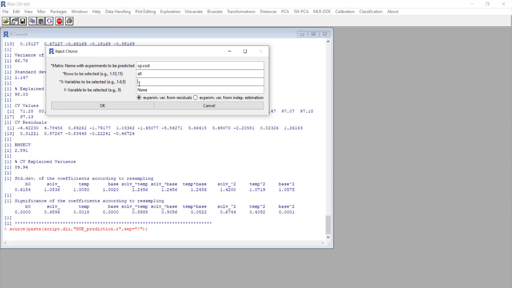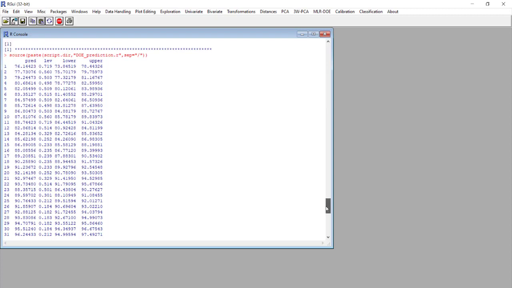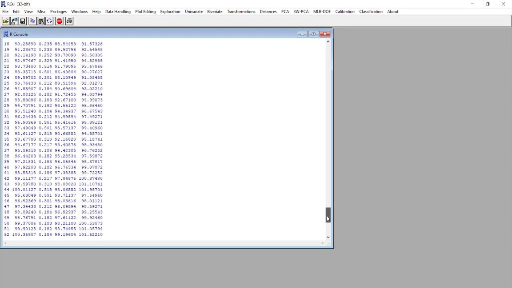The variables are in the columns 1, 2, 3 that we encoded before. We give OK, and then we have here a new matrix var.pred that contains in the first column all the predicted values for the 77 candidate points that we selected before.